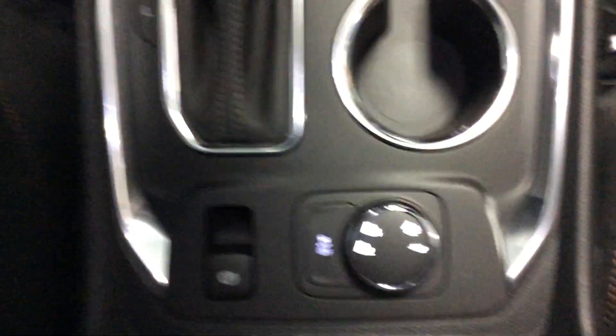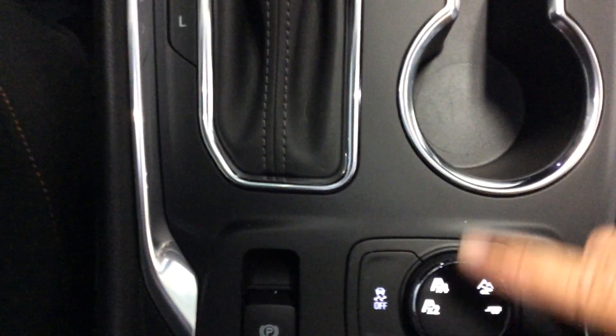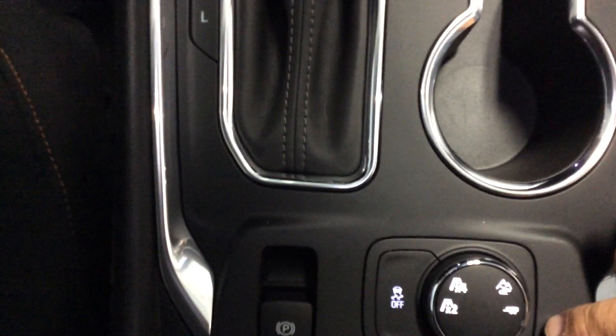Right ahead of that is the parking brake, and because it's all-wheel drive, we have the control for the drivetrain — you can run it in front-wheel drive or switch it to all-wheel drive. There's also a mountain/treacherous road mode and trailer mode, because we did put a trailer hitch on this vehicle. Cup holders are handy, and down in front there are a couple of USB ports, an input for an iPod, and a 12-volt power outlet.